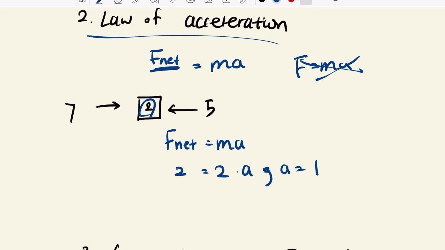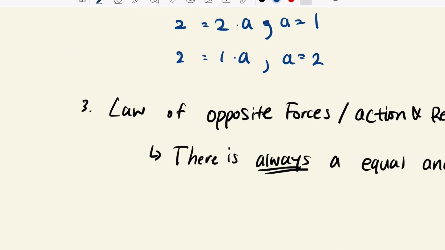So here we'll find out a relationship between mass and acceleration. Let's say that under the same circumstances, the mass is 1, not 2. Here, acceleration would be 2, right? So we can see that if the same amount of force is acting upon an object, the heavier the mass, the slower the acceleration, and the lighter the mass, the higher the acceleration. That is the relationship we can find.